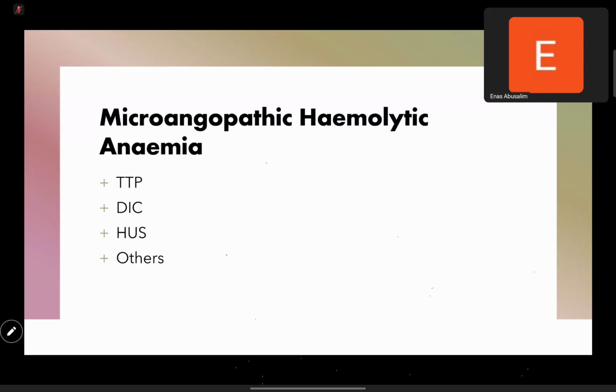Next, we have something called microangiopathic hemolytic anemia. What it means is that the coagulation system is working unchecked, therefore causing microthrombi within the small blood vessels. As a result, the blood vessel lumen narrows down, and as the red blood cells flow within the lumen, they are destructed, and there's shear stress, and they're torn apart, forming fragments or schistocytes. The patient develops thrombocytopenia due to consumption of the platelets within the microvessels.